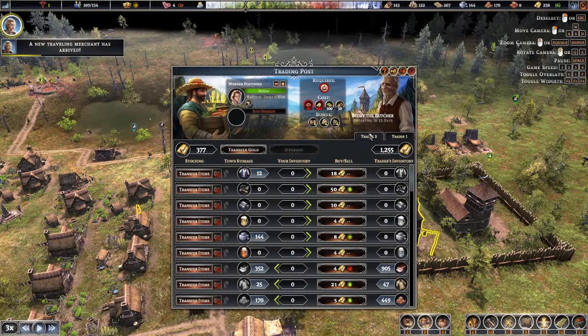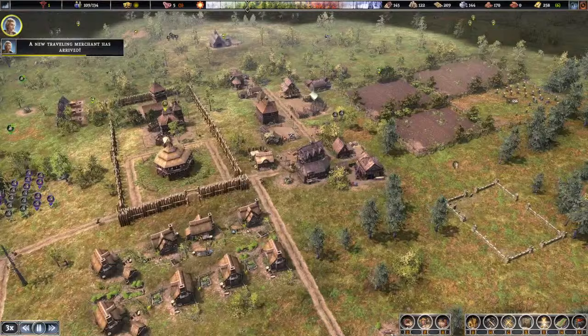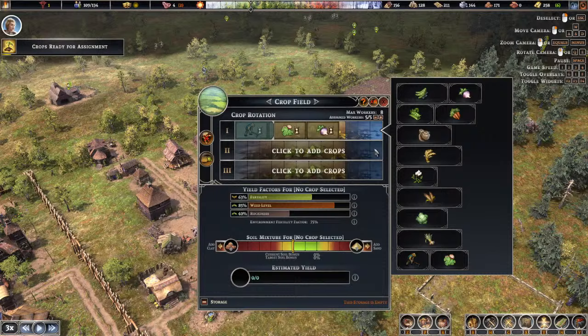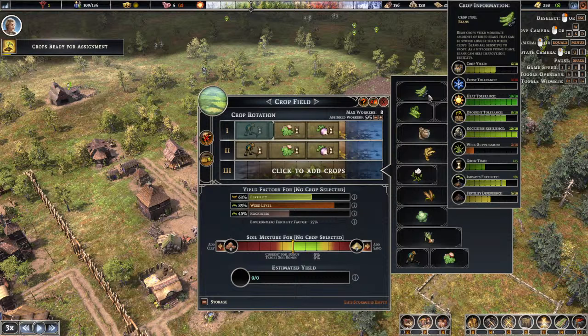Yes. Oh, for 50. You drive a hard bargain, but I'll take it. Okay, this farm's almost done too, which is fantastic. There we are. Okay. We'll do carrots at the end here.